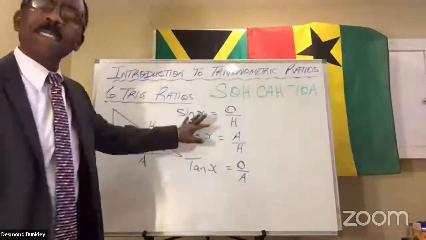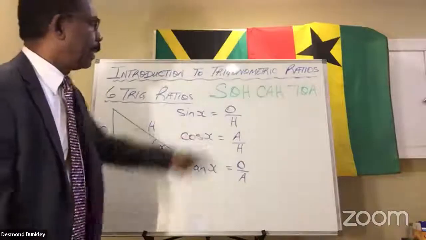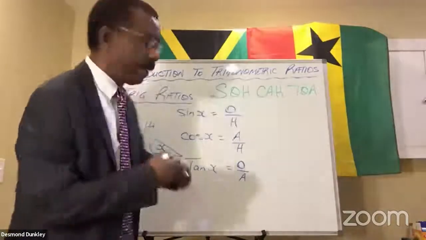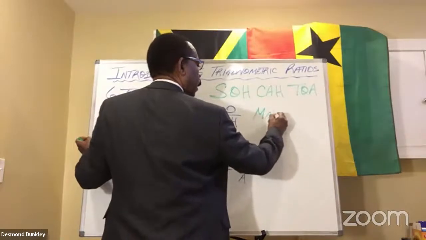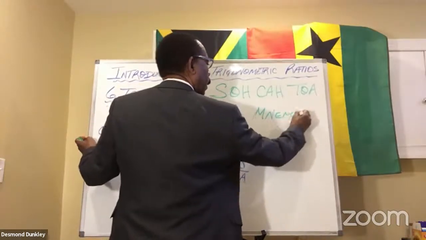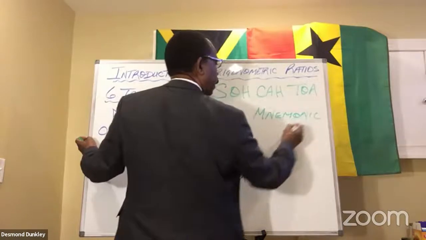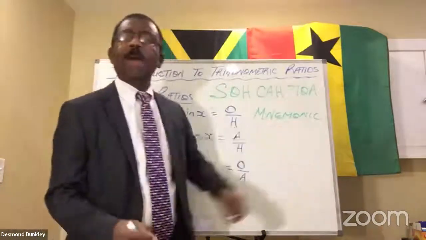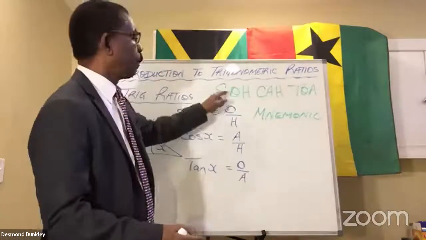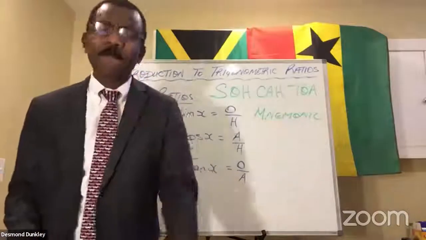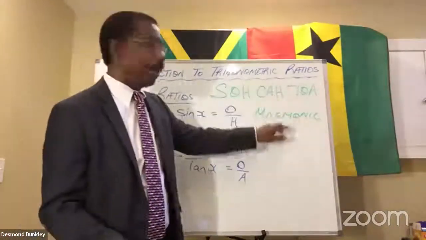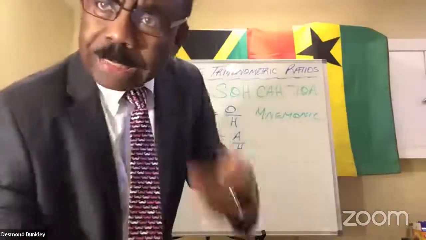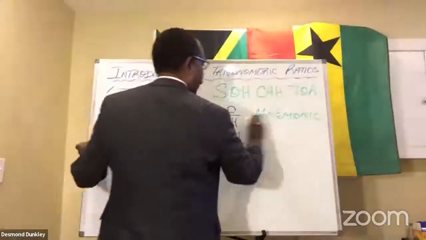So instead of trying to remember sine is opposite over hypotenuse and so on, just remember this mnemonic. Okay, here's the word. It is something that helps you to remember things. It's almost like an acronym. So-ka-tor is what we use to help us to remember. It's a memory aid. Good.